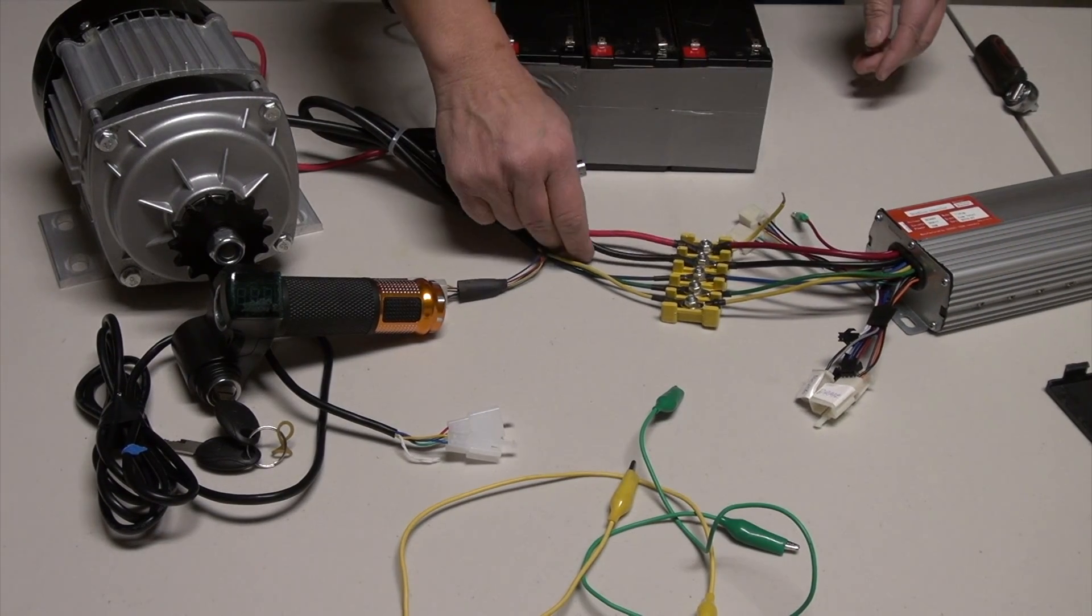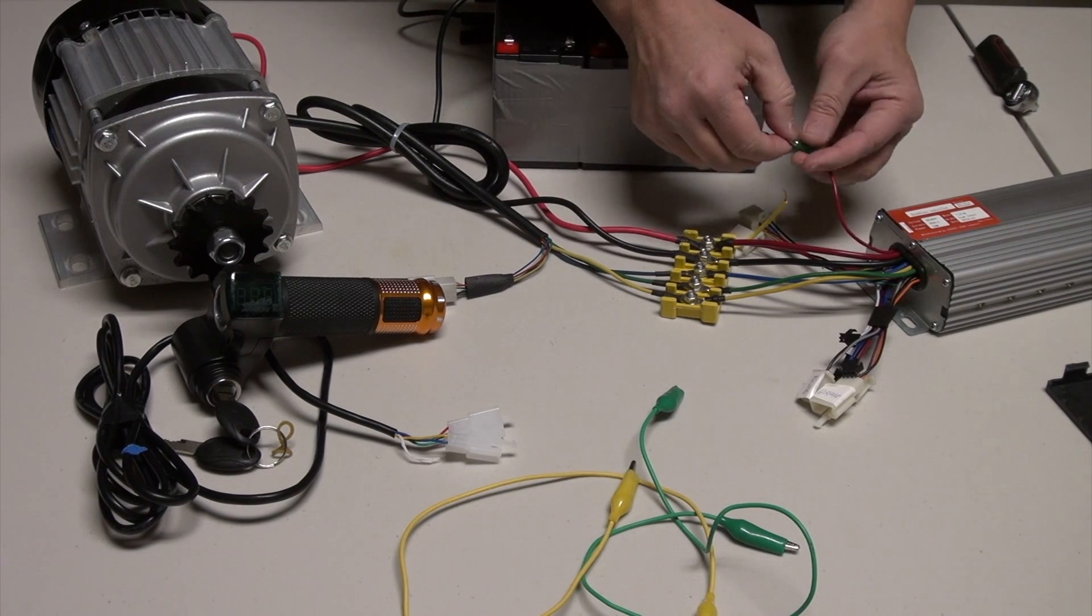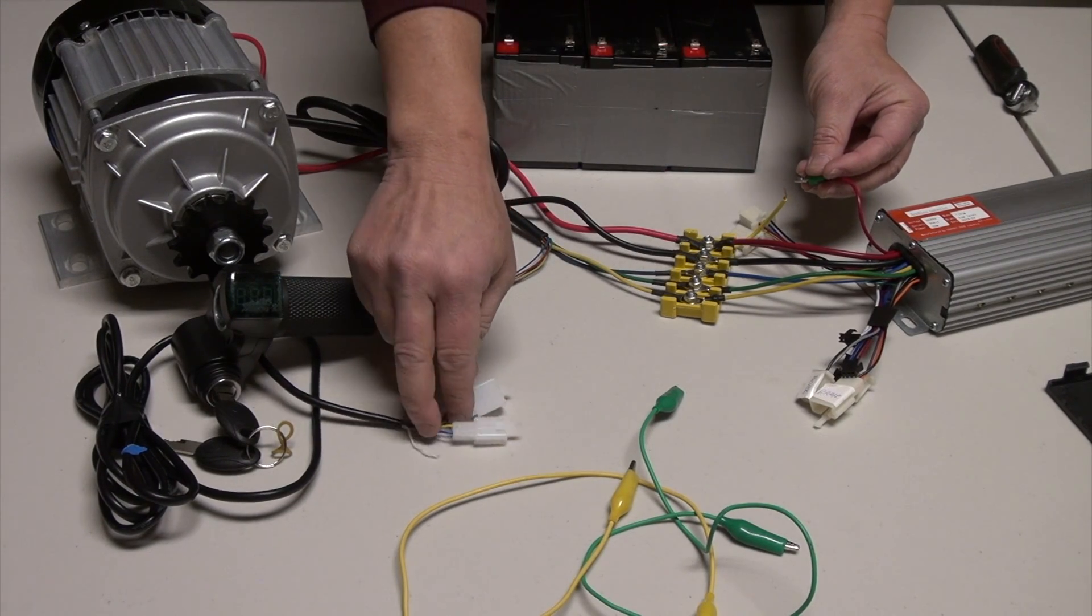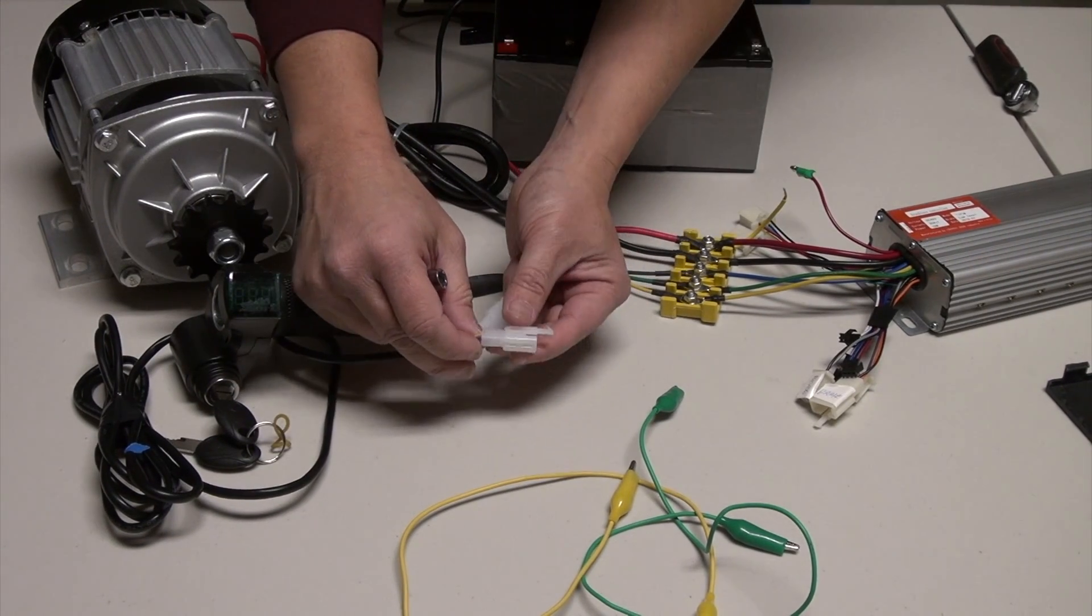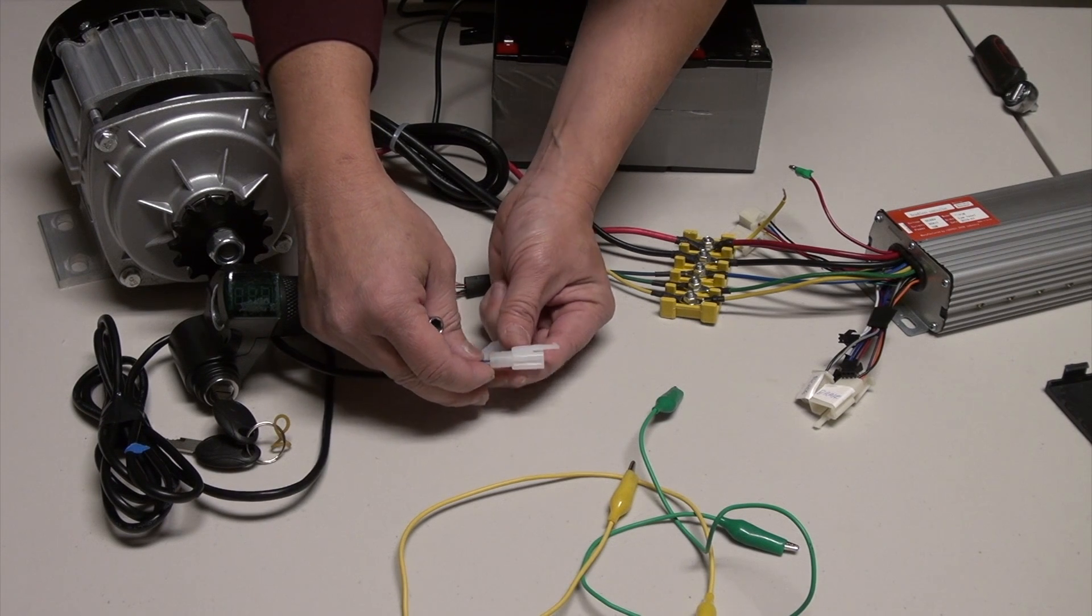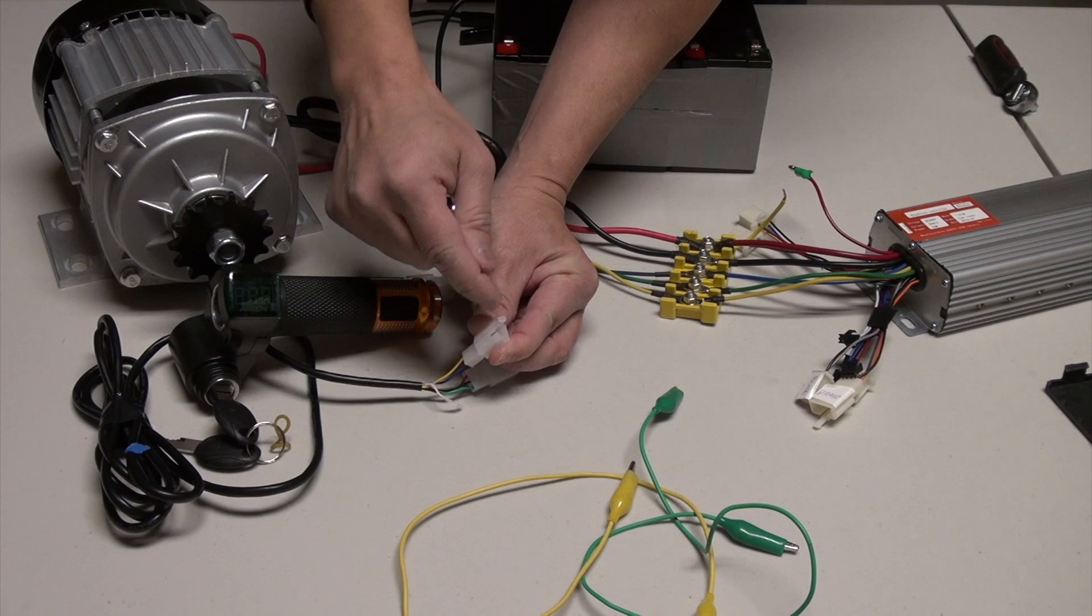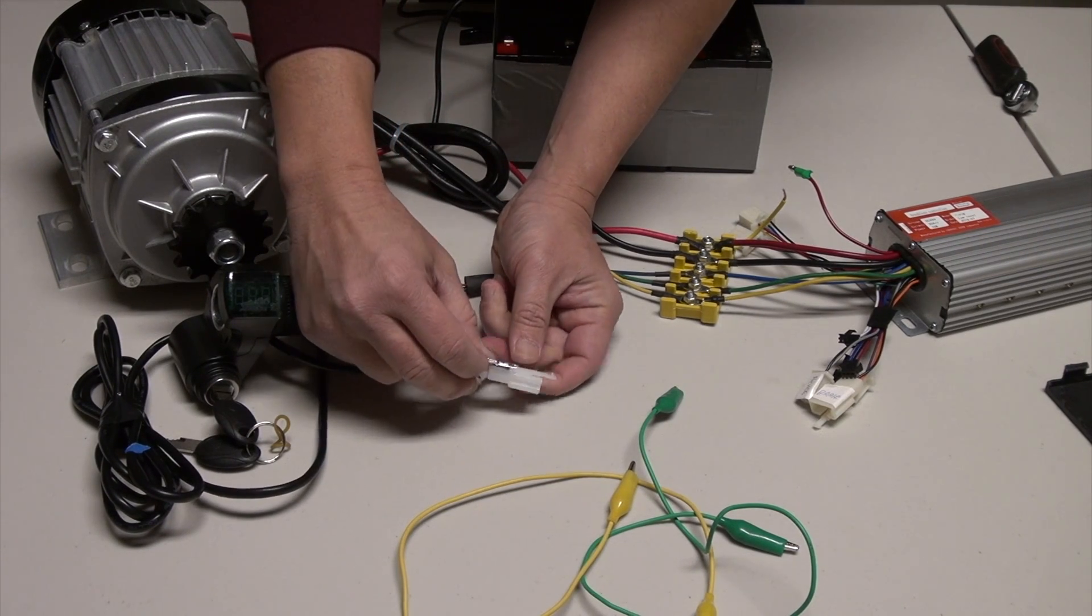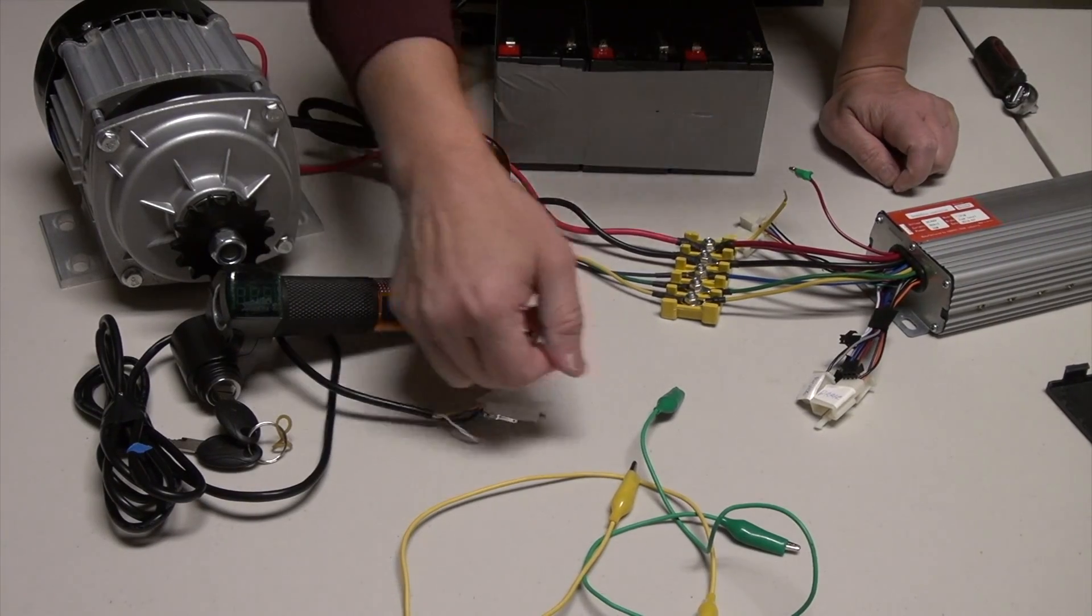Cool, alright. So the next step is to connect the ignition wire here to the ignition cable. Here what I did was you have to pull the blue wire out, right, and you could insert a little like a tiny screwdriver to kind of push this out of the way.